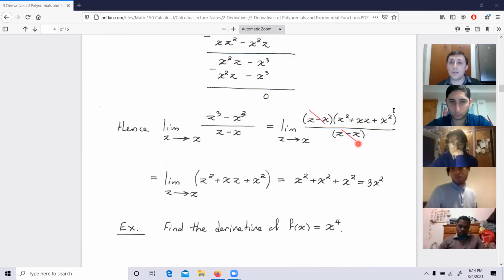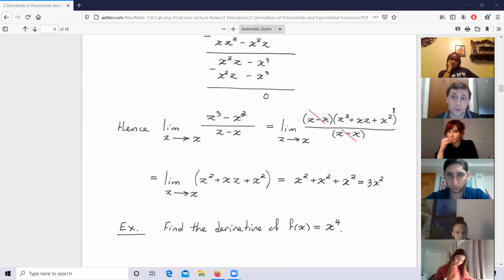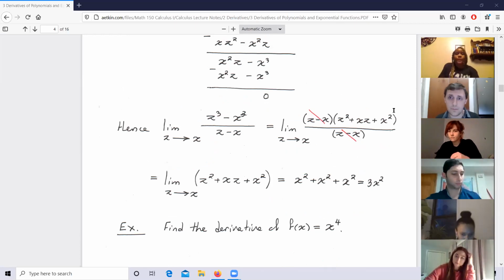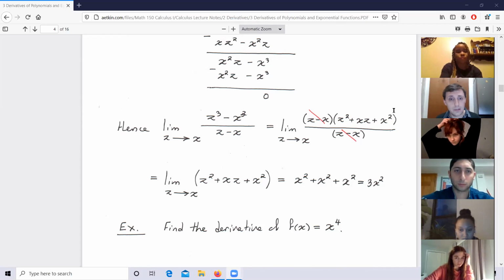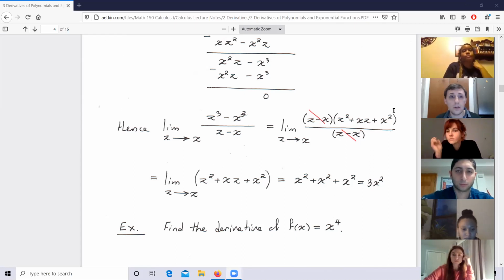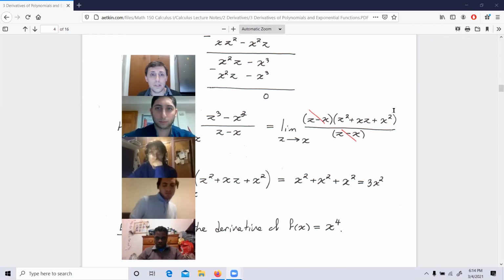Now guess what's going to be the derivative of x to the power of 4. Can you guess a formula? I think you already did it last time, but let's see if your mind is fresh. What is going to be the derivative, you think? Exactly. We have 2 guesses, 3 guesses. Yes. It's going to be 4x cubed. Very good. 4x cubed.